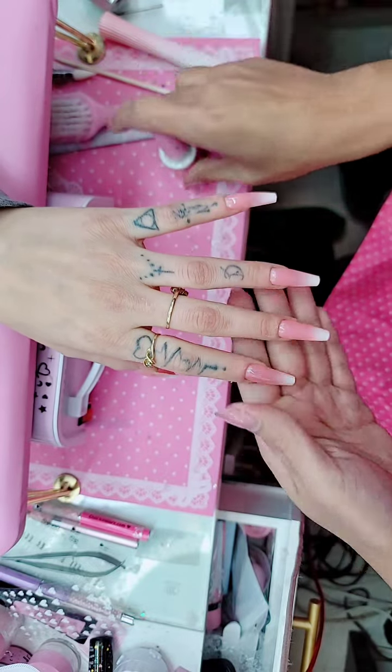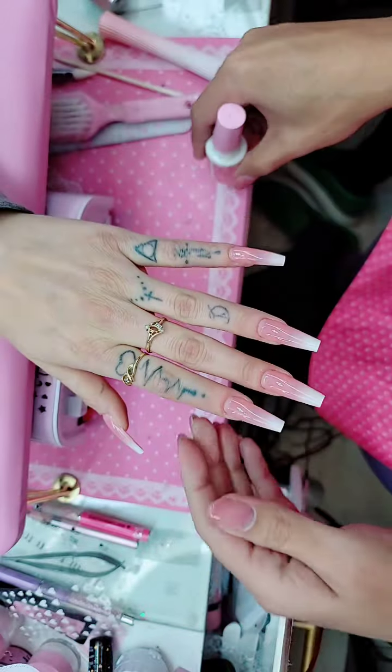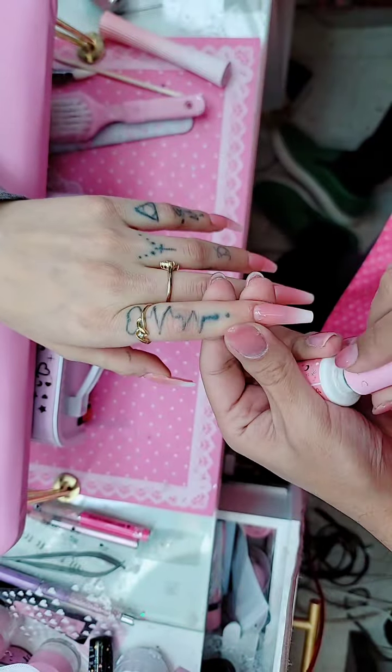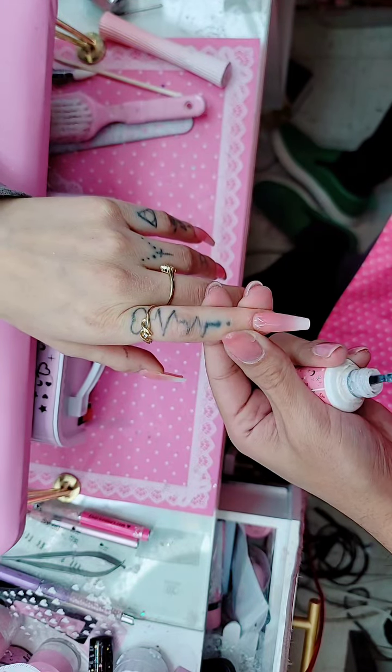Let that dry a little bit. And the secret ingredient to the perfect ombre is Milky Shinee. This is our off-white, no-wipe gel top coat. And this is what's going to blend in the fantasy.